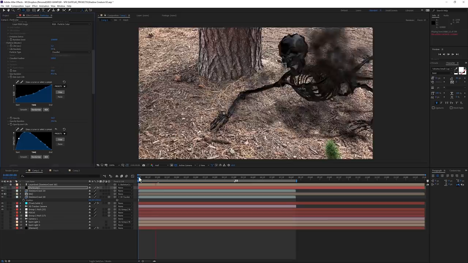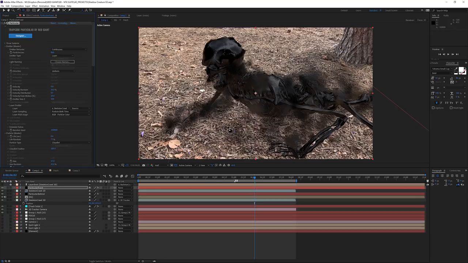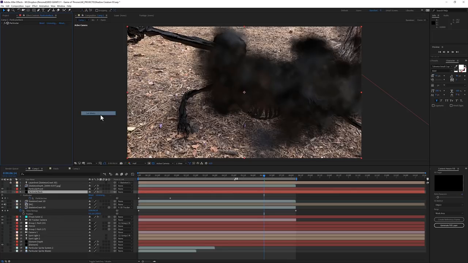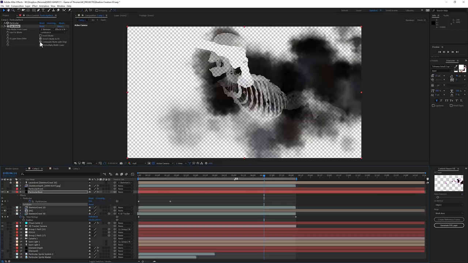Now it's time for that depth map we already rendered. I'll place duplicates of my Particular layer in front and behind the skeleton. I'll tweak the settings so they're not exactly the same. But then on this top layer, I'll add a Set Matte effect. I'll select my skeleton depth map as the layer with effects and mask checked, and source the luminance. Now soloing this, you can see that the depth map makes it look like parts of the skeleton are lost in the fog and others aren't.